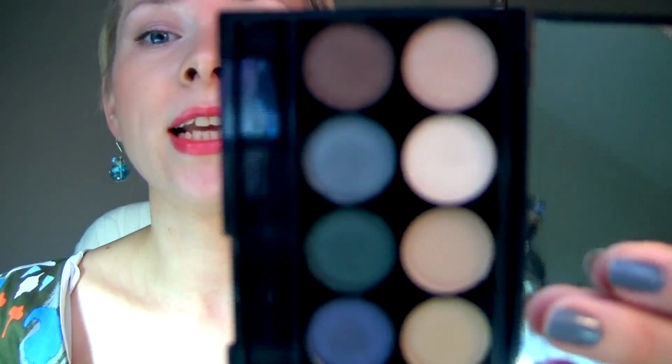And in general, the more I use my Too Faced eyeshadows, the more I realize that I kind of like their formulation even more than Sleek. And I mean, it's horrible that I'm saying that because I was such a devoted fan of Sleek eyeshadows, but everything comes clearer and kind of the opinion changes when you get a chance to compare things. I will still stand by the claim that these are ultra pigmented and really, really juicy and cool shades.